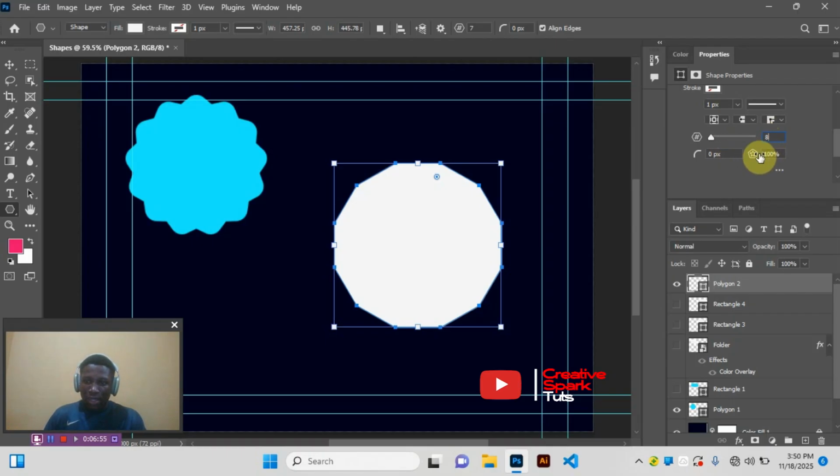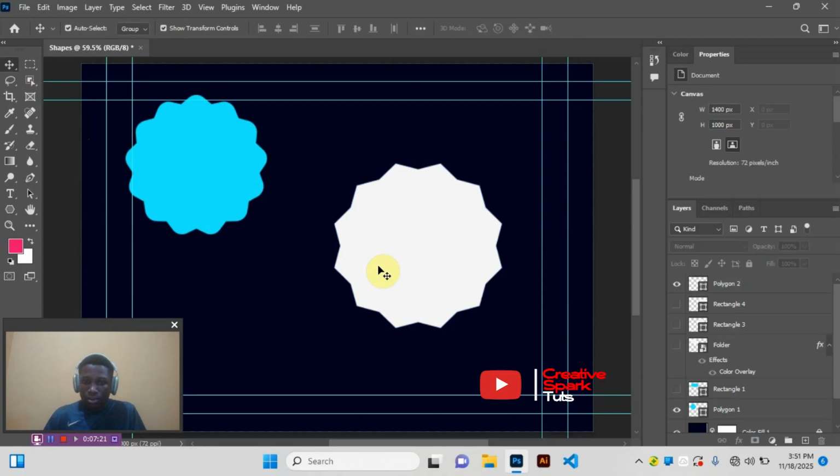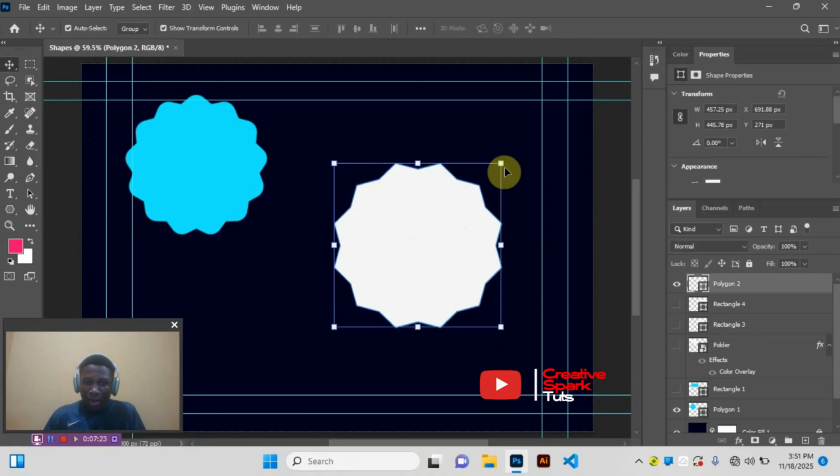This particular style here allows you to control the ratio, whether it's inwards or outwards. If I want it to be inwards, I'll simply hover over the star. You see that two arrows pointing in opposite directions pop up. So I just drag to the left, so it pulls it inwards. So I think this is okay for me. We are not done yet. You realize that the edges are hard.